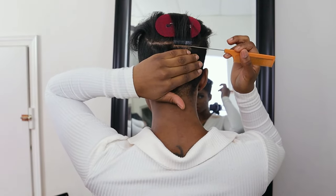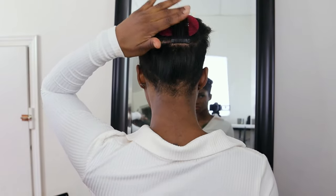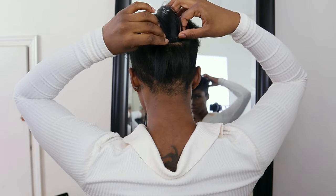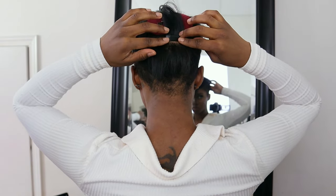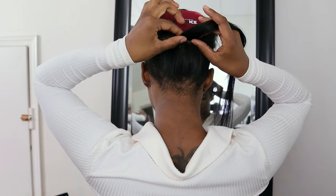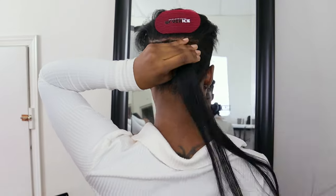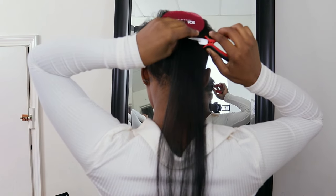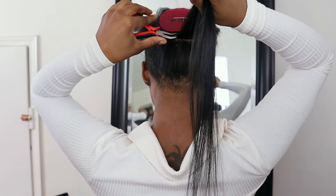So after you apply one side of the tape, you want to lift the hair up to apply the other side of the tape. I left as little hair as possible in between my tapes only because I only had a little hair to work with because I shaved off my sides. So I just left whatever hair was sticking to the tape, and then I applied the other piece of tape. I'm also not going to skip any rows as I apply these, so they will be kind of stacked on top of each other in a sense, but not extremely too close where it looks bulky.